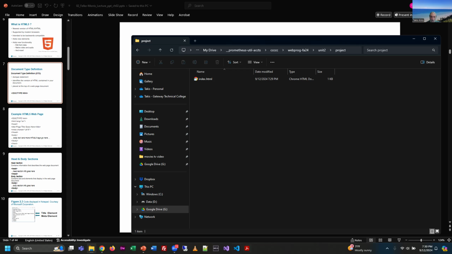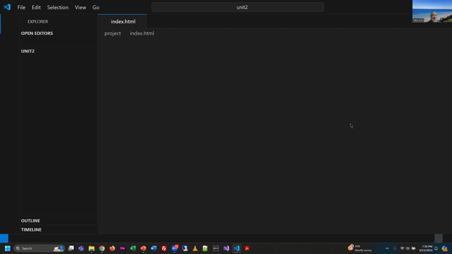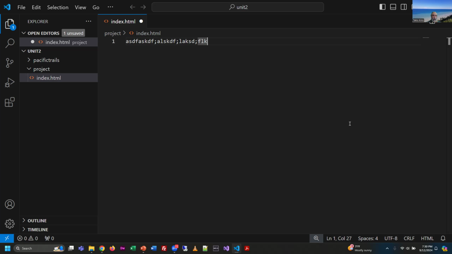Now, if I go back to Visual Studio Code and launch it again and it comes up, I want you to check it out. It comes back up unsaved. This is one of the beautiful things about this product. Why I like it is because if I forgot to save my file, it's still saved. I don't know how it does it exactly, but it retains it and saves it in its unsaved state. That's kind of weird, but it works.